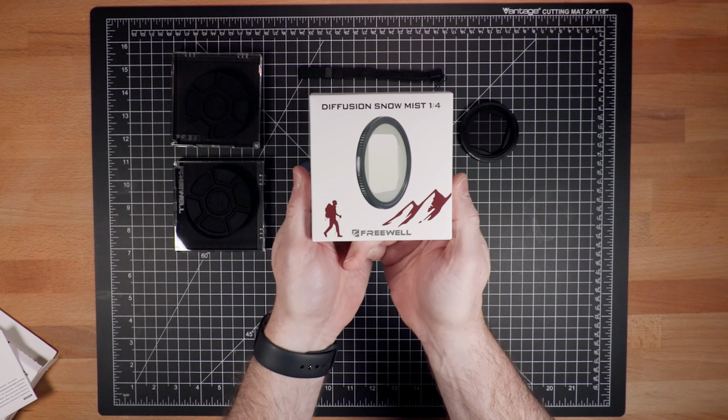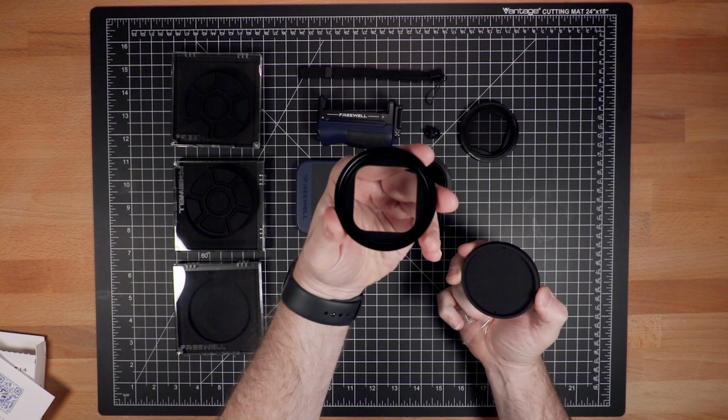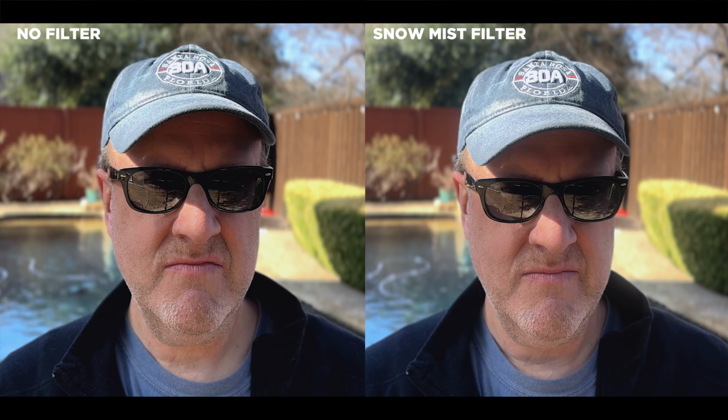Next up is a snow mist filter. And this one's interesting. It's not too heavy. It's designed really to take that digital edge off and soften skin in particular. So here is no filter. And now here is with it. And it really works as described. It does soften the image in a good way and blooms the highlights just ever so slightly.